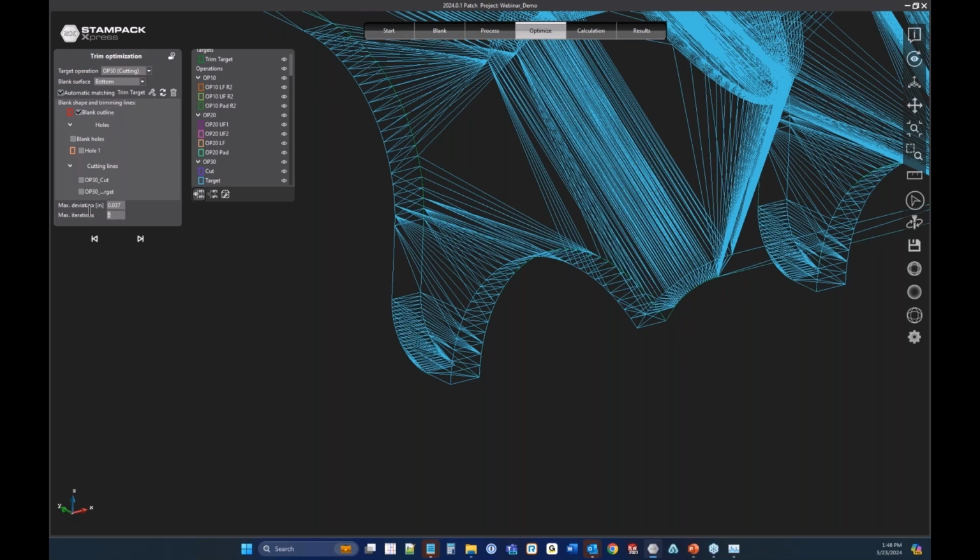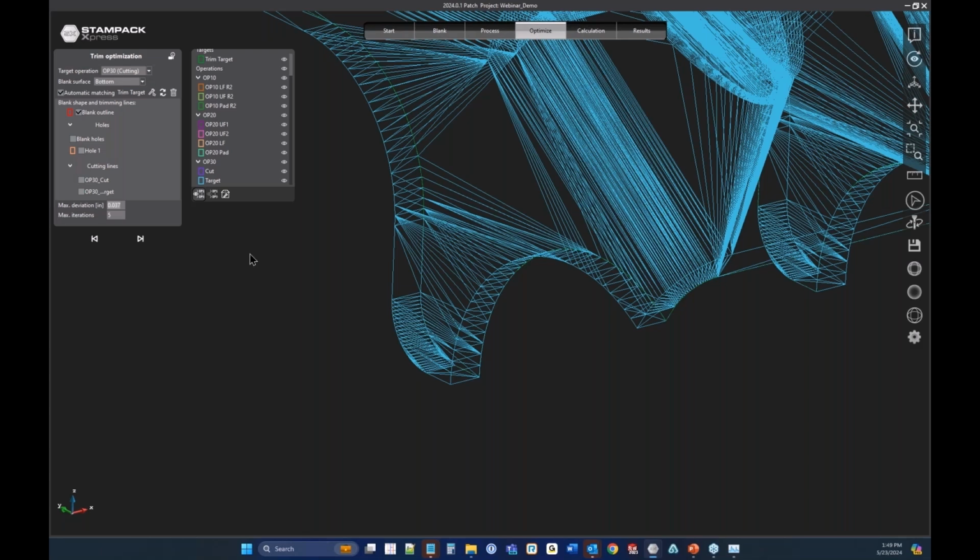And then at the very end here, we can change our max iterations that we want to have run. And we'll leave that at 5. And for the max deviation, we could change this to the 10 thousandths. And right after maybe 2 iterations, we would definitely hit that 10 thousandths. But we want to see just how accurate we can get this file to.